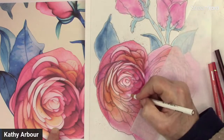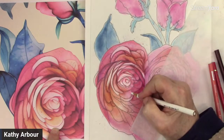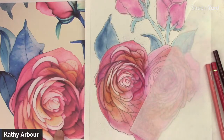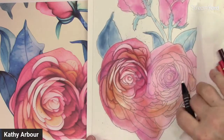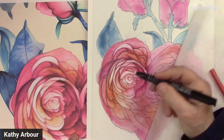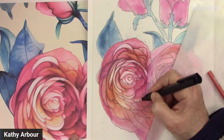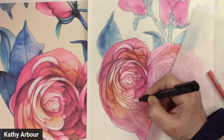Well, I think I'm going to get back into doing some more portraits. I love portraits. I love doing them. Let's see. Okay, this is where I started making things up. And it's going to get a little bit of confusion here because I just made it up. But we'll go with it.